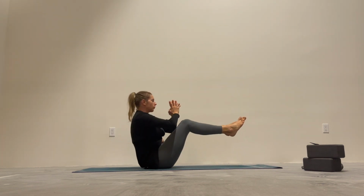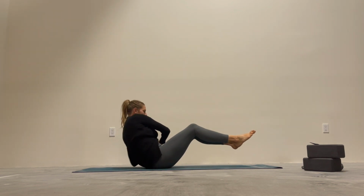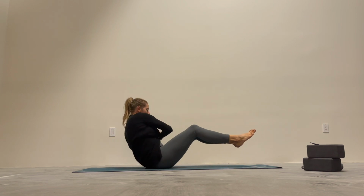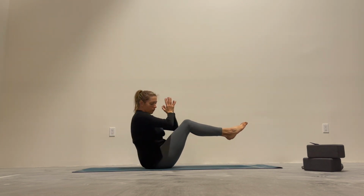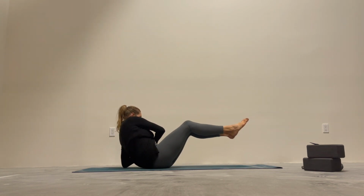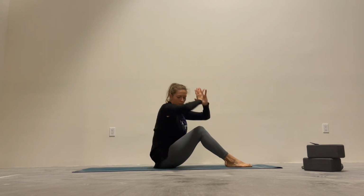Elbow to the right and elbow to the left. Elbow to the right, the knees a little bent. Elbow to the left, elbows to the right. Elbows to the left. Good, elbow to the right again.